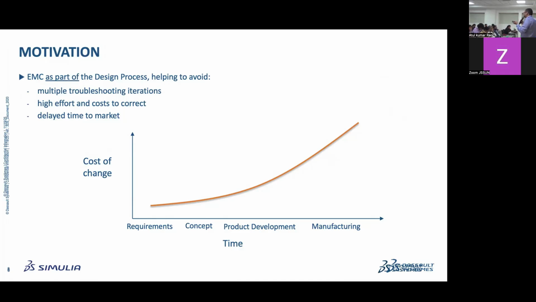And then people would do a trial and error approach, where they would put some kind of copper tape or sheeting in order to ensure that your levels are met. But in such a case, the cost of changing your design will be extremely enormous. So it's much better you use the simulation during the design phase itself.